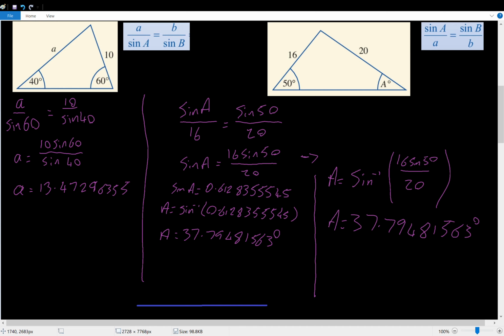One way or the other, we're going to get to the same answer. But the main point about all this was that when we are forming our equation to try and find out either the missing side or the missing angle, the side or angle that we are looking for goes in the top left of our equation, and then we just have to do a little bit of algebra and a little bit of calculator work in order to get our value out for our side or angle. And that is that.